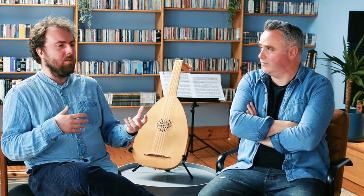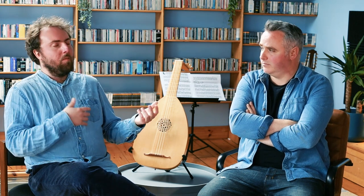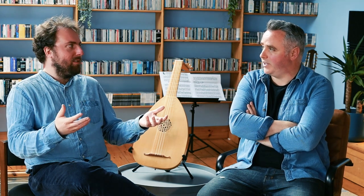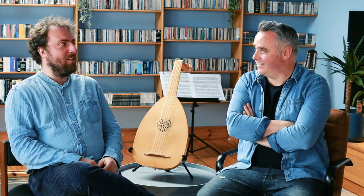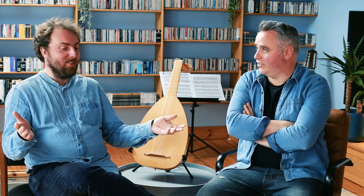One of the things about guitar playing for me, not technically, but in chamber music, was that basically you've got to play what's written, and it could be quite hard. It can be really hard. With basso continuo, if you're trying something and it's just not working, you can just change it.